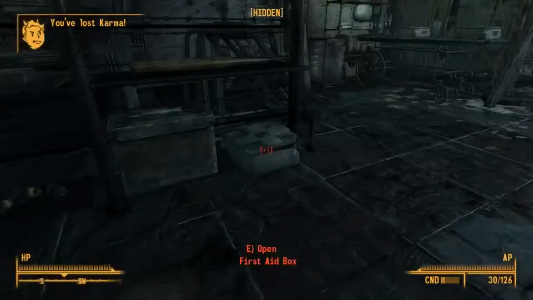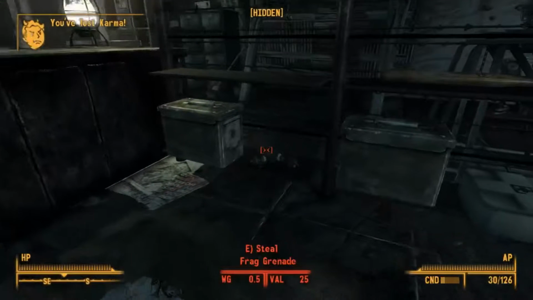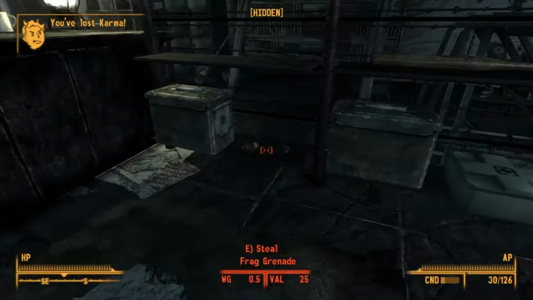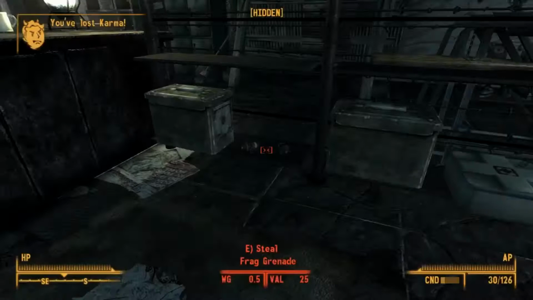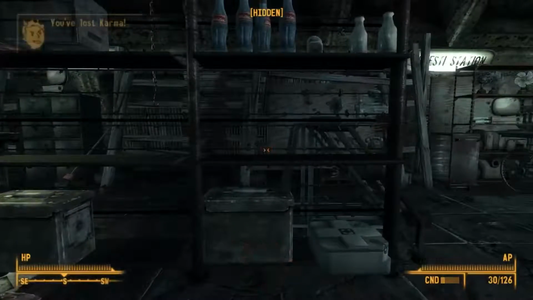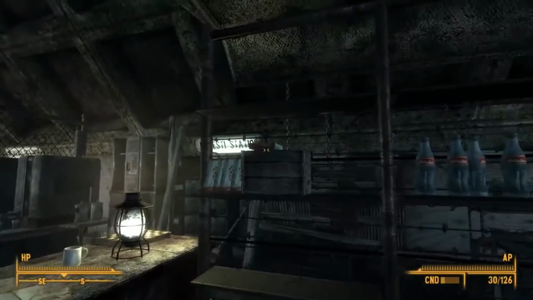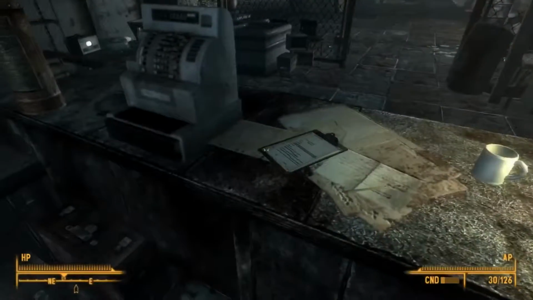Bobby pin, stim pack. Darts. They have no weight, might as well. Grenades. Oh, what the hell? Fallout, please. No, stop. Save. You save. Alright. Oh, baseball bat. How's my weight limit doing? Are these all sugar? No, they're not. They're Brauxton cleaner. Damn. Alright.